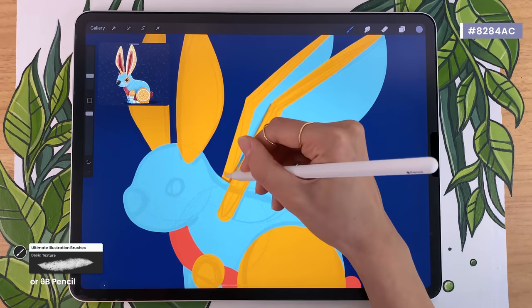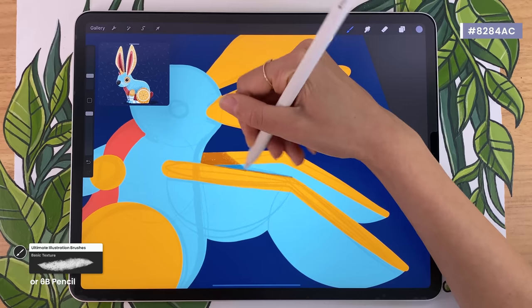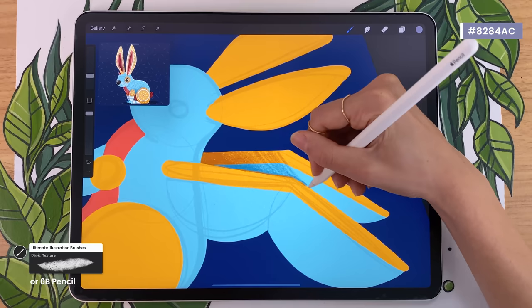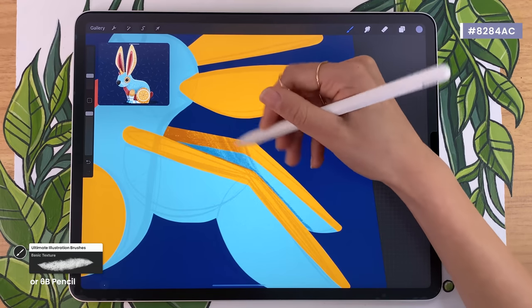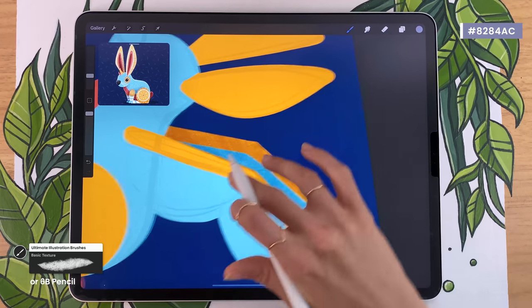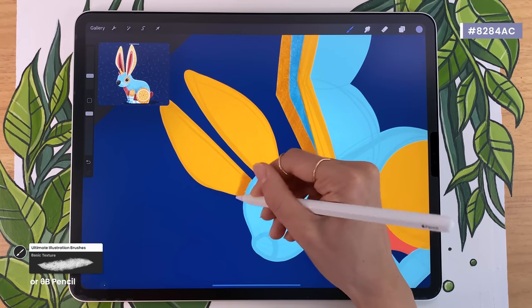So here the shading, we're going to do it in a very simple way. We're just going to basically shade what is behind other elements. So in my case here, the wings are a really good example. You're just going to shade the wing that is in the back. And I'm going to show you the technique to do it in a few seconds, but basically you're just, you know, filling in the area.